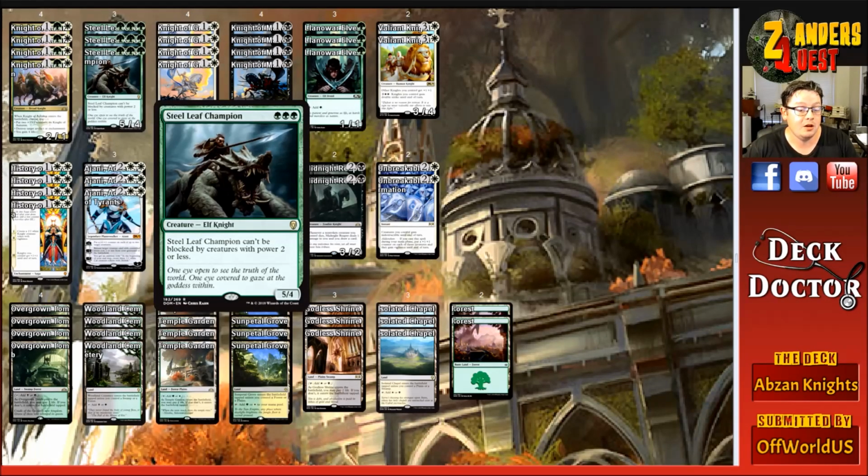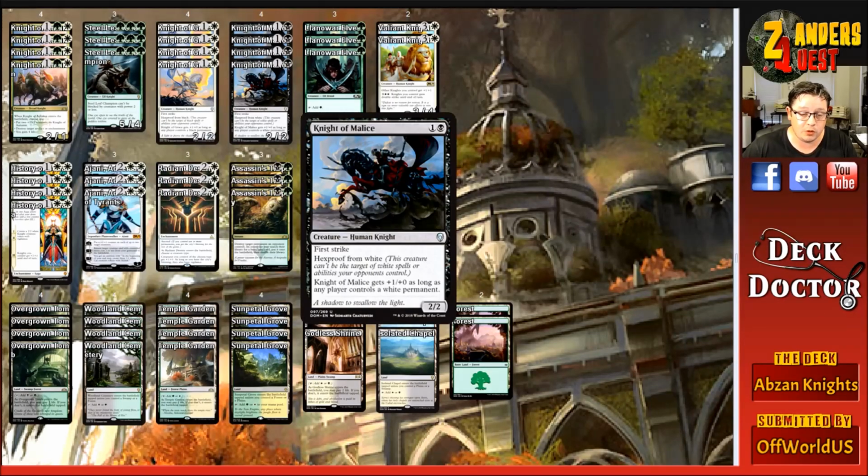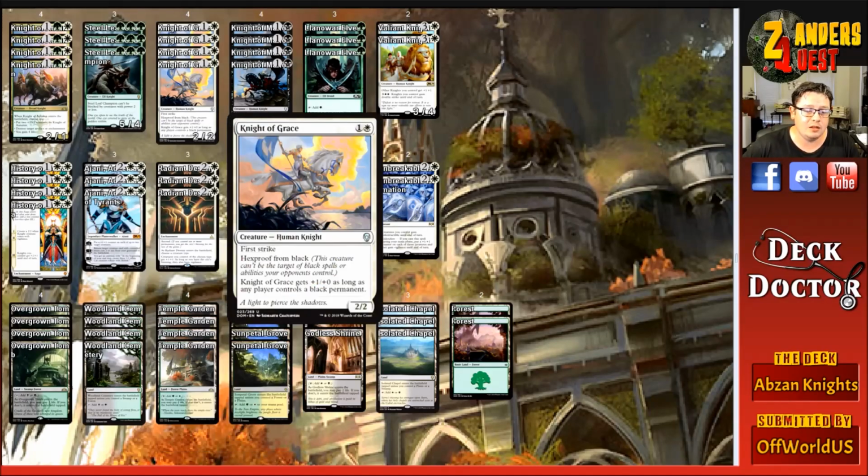It's a great card. I've also tweaked the land base a little bit to support something that is 3 green, but the Llanowar is definitely something that's going to help us enable being able to play it by turn 2 as early as possible. I've also bumped up the numbers on the Knight of Grace and the Knight of Malice, both to 4-ofs, because we're still running the Ajani Adversary of Tyrants, and it's giving the deck more things to bring back with his neg 2 ability, getting more resilience out of it. And the creatures themselves, fantastic. I absolutely love them. They're great.